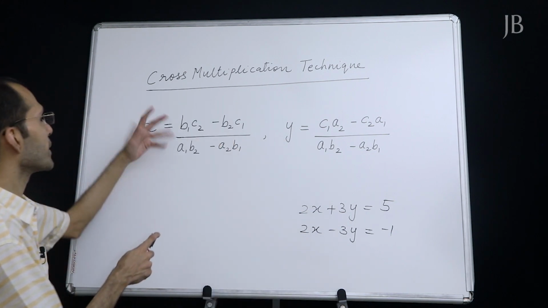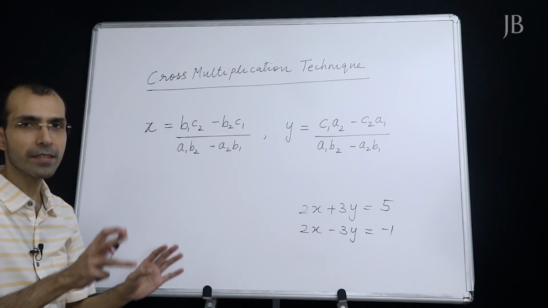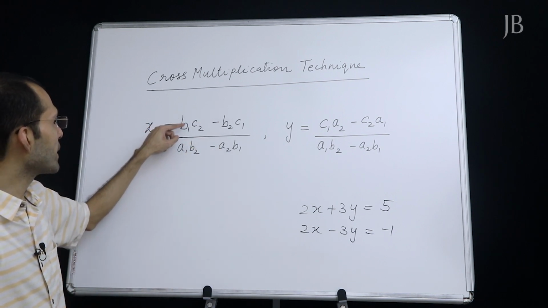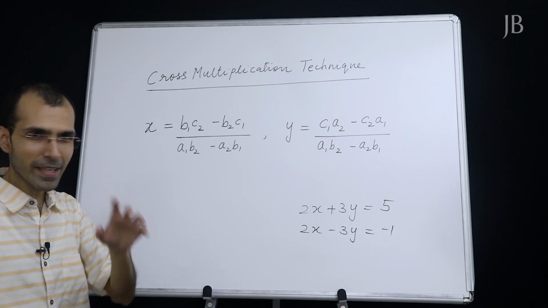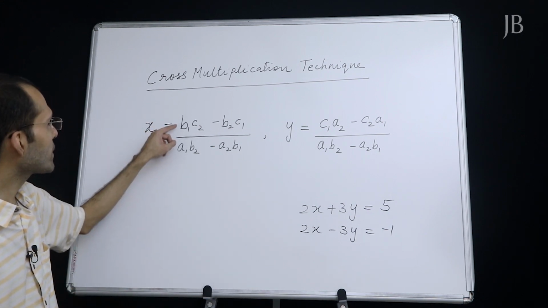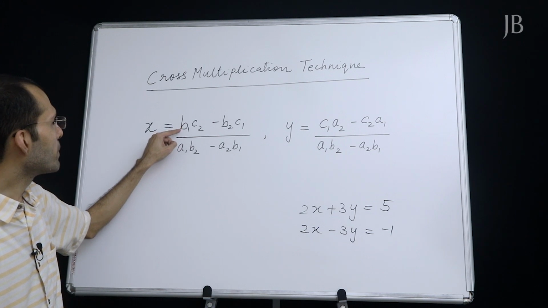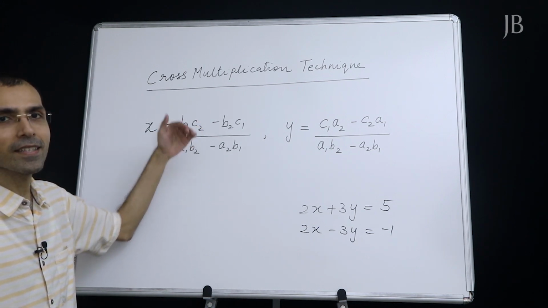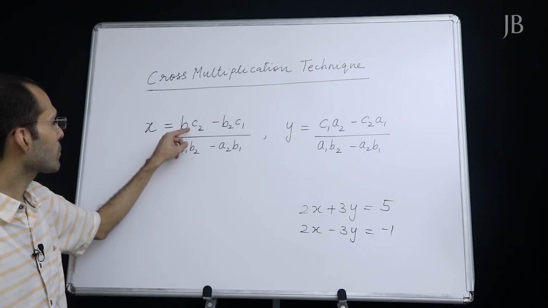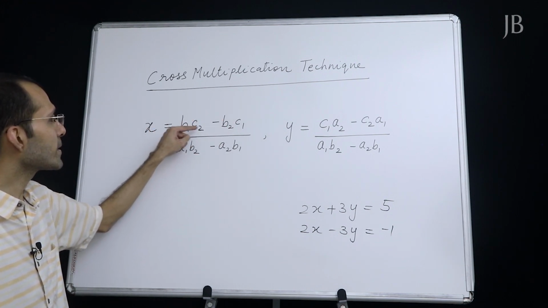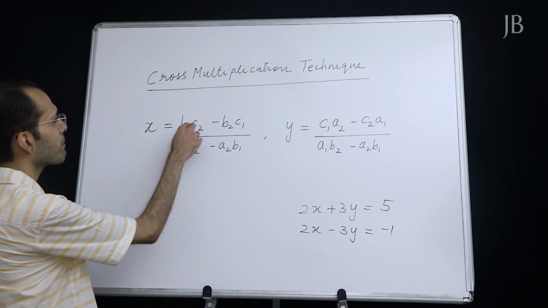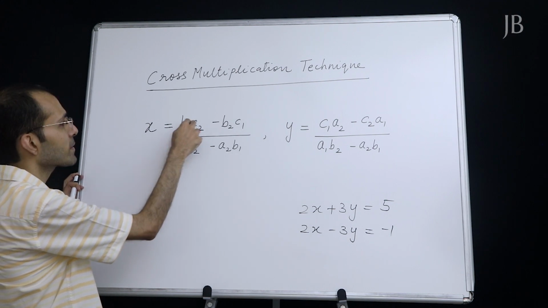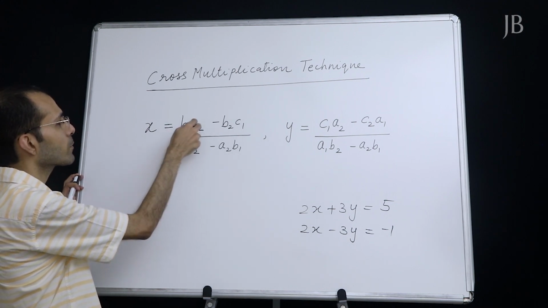Now what is all this B1, C2, B2, C1? Very easy to remember. First let us see how to remember this. See, you start with B1. There are three things A, B, C. You start with B1. So B1 into C2. Now after B what comes? C. And this is 1, so this is 2. So B1, C2. It will never be the same, B1, C1, like that. So remember, you start with B1, after B comes what? C. But B1 we have already taken, so we will take C2.